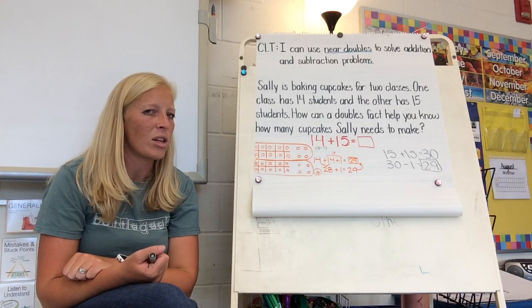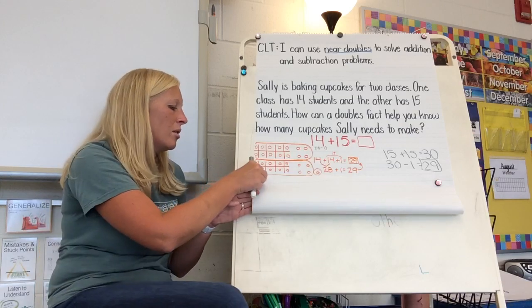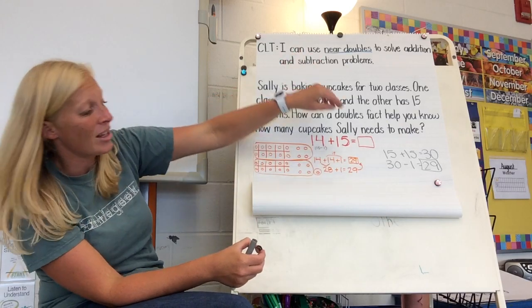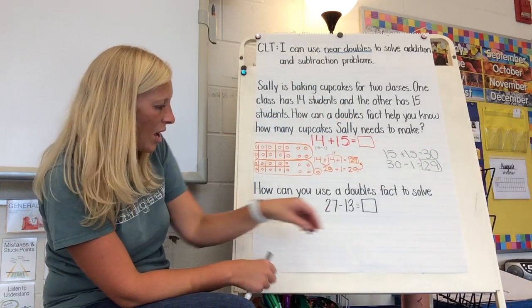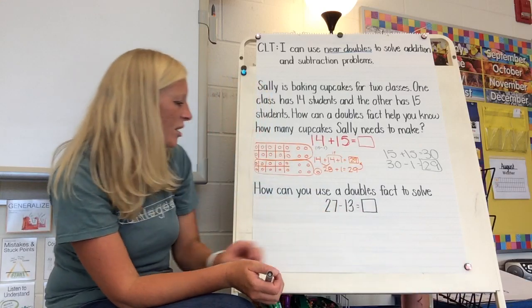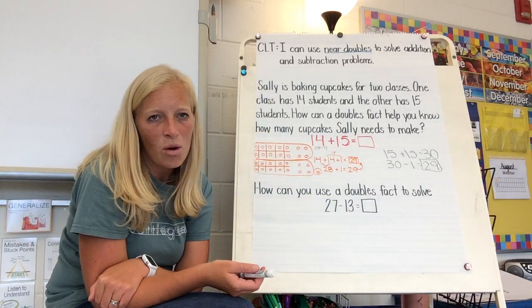I wonder which doubles we might use to solve the next problem. Are you ready for this one? Remember, we talked about addition and subtraction problems, friends. So this one is a little bit trickier, okay? We're going to see if we can use a doubles fact to solve 27, take away 13.